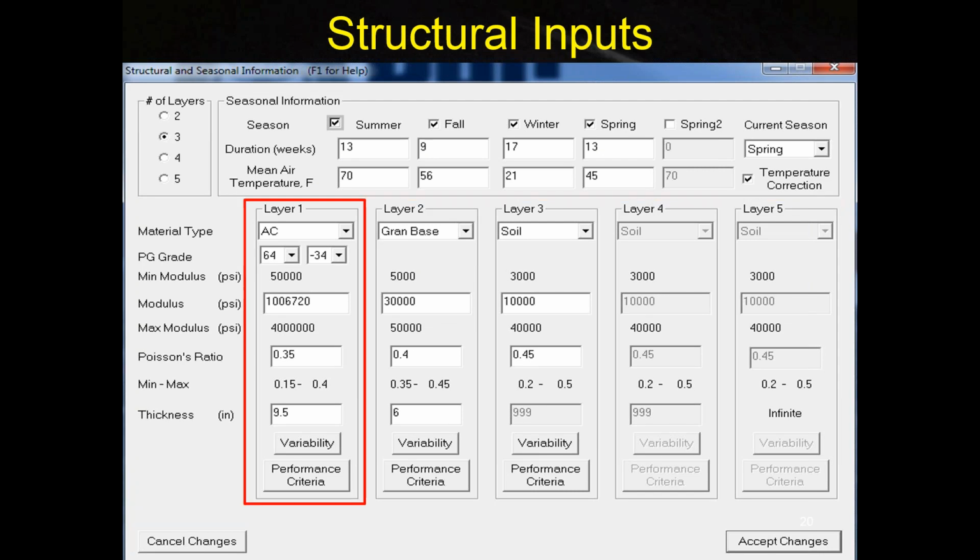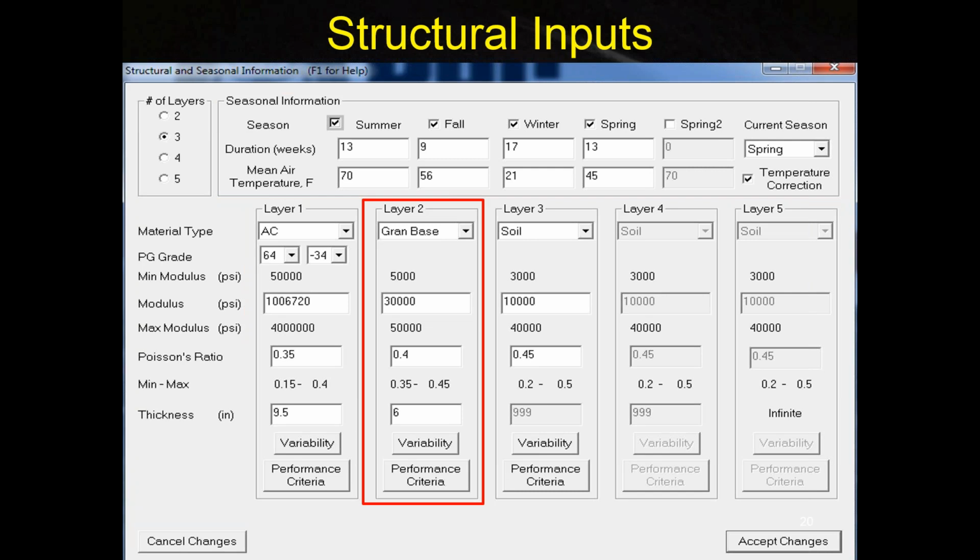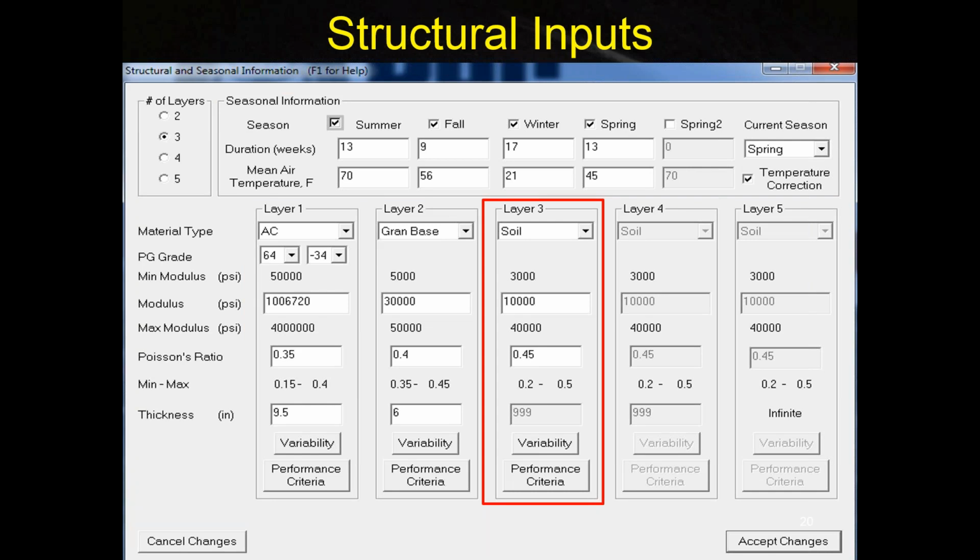Each layer is defined in terms of the material type, and we can specify for AC materials the PG grade, and so on. In this case, we've got AC over granular base as layer 2, over layer 3, which is the subgrade soil. What we're defining in terms of the modulus is the seasonal modulus. In this case, we're looking at a spring condition, the average modulus in that spring condition for the AC, for the granular base, and for the soil layer.